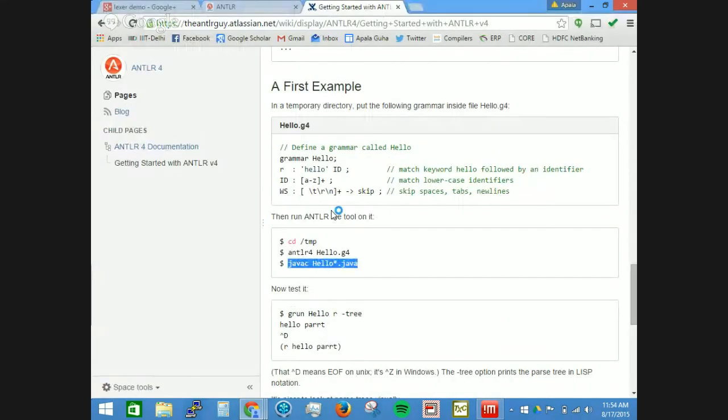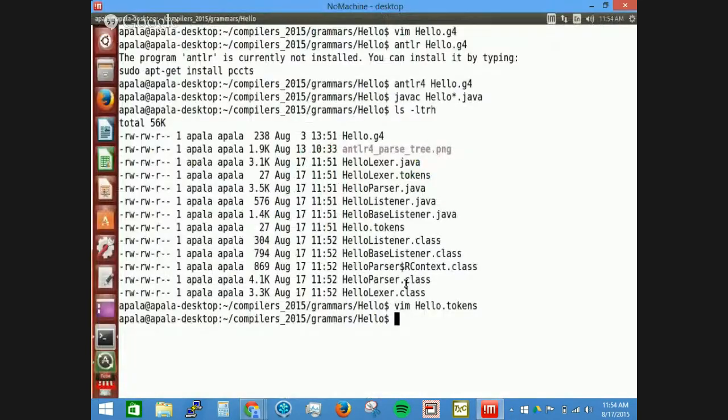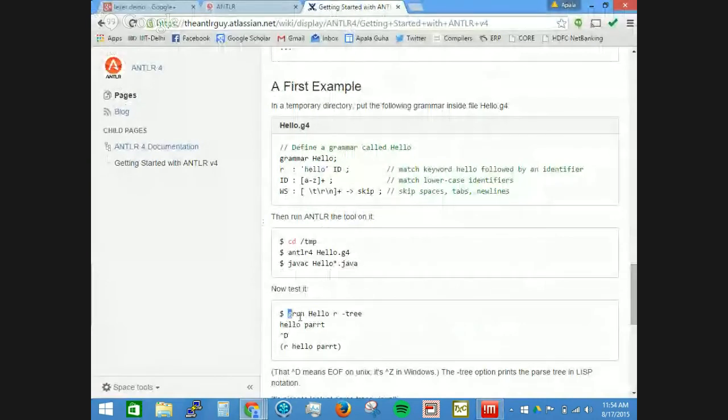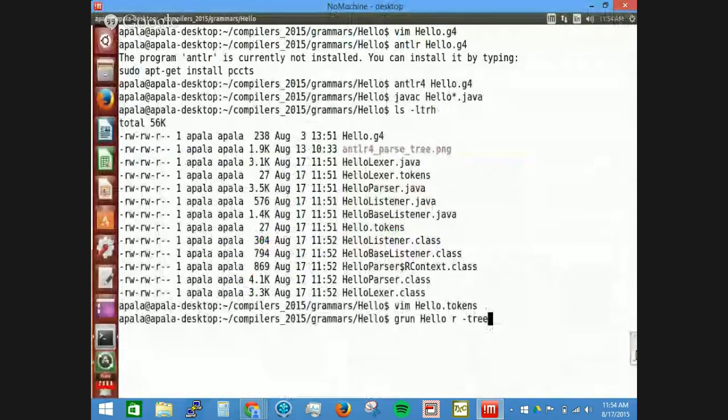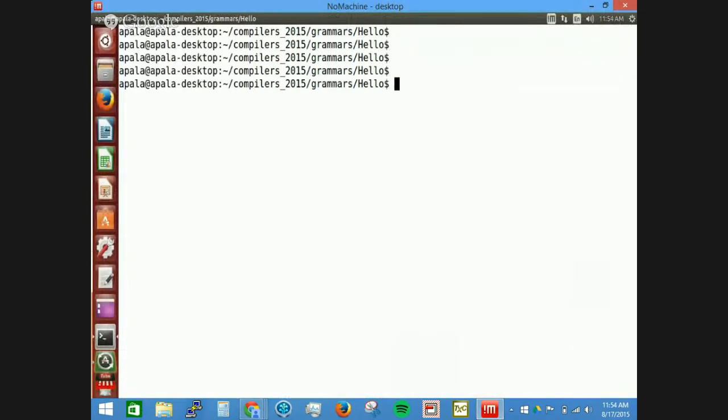Okay. So now the thing is executing the compiler that we created. Sorry, this is not what it is. Okay, so there are several parts to this command.